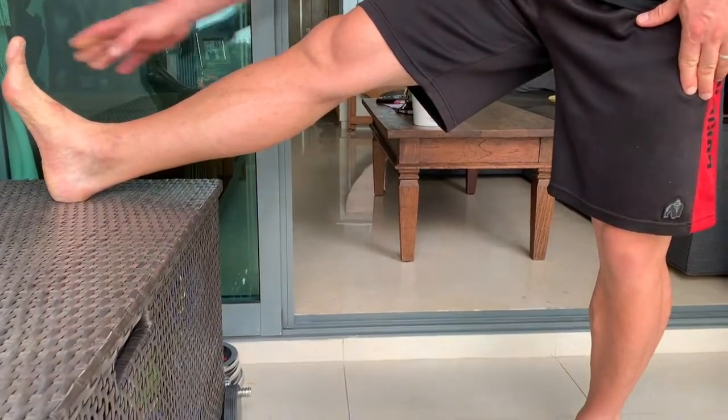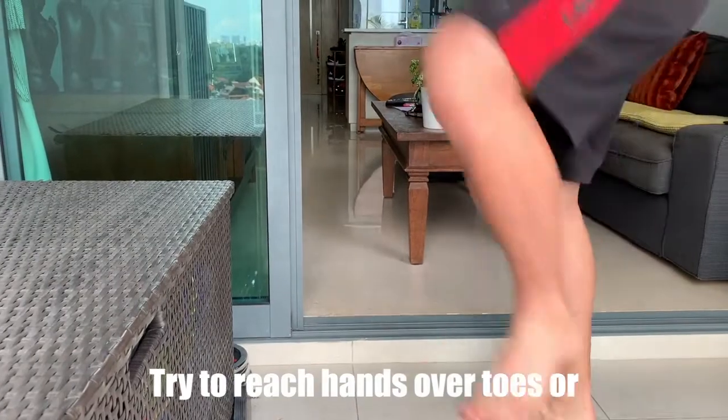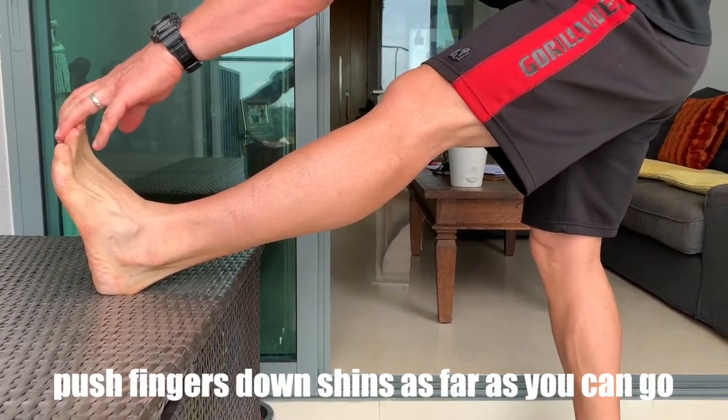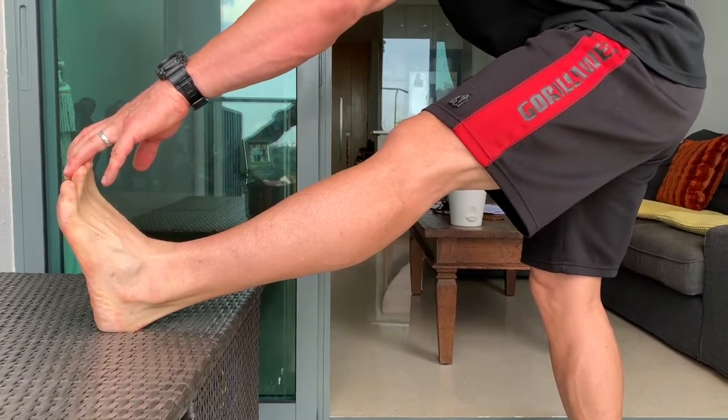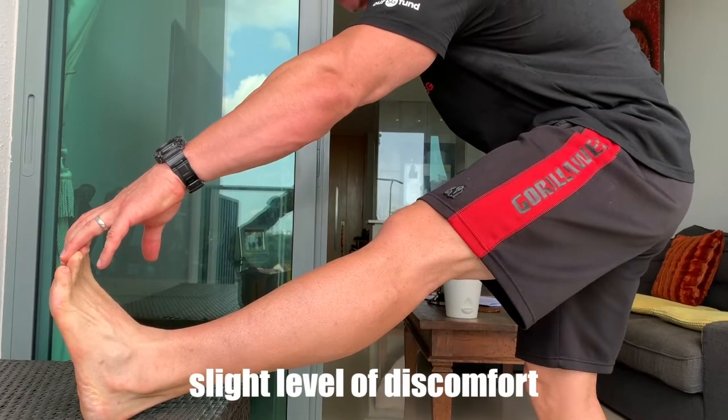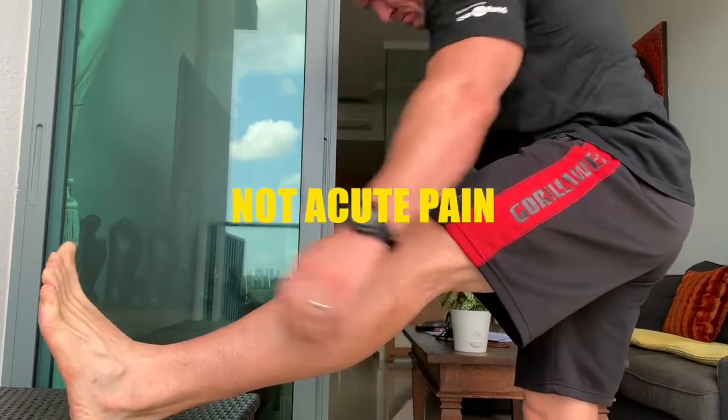If you can, also try and reach your hands over your toes. If not, just gently push your fingers down your shins as far as you can go. Of course, you want to gently ease into this stretch, don't go down too fast, and we want a slight level of discomfort, but not acute pain.